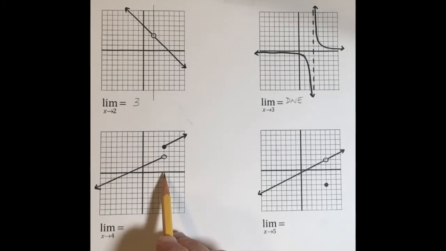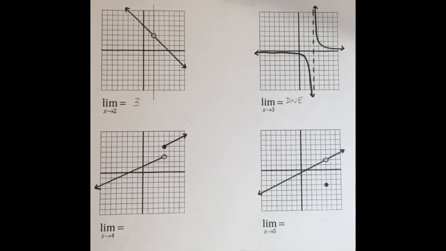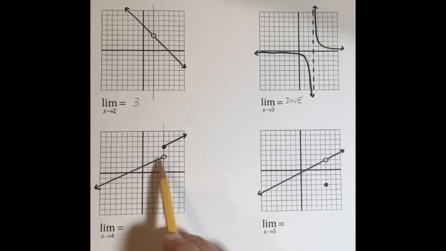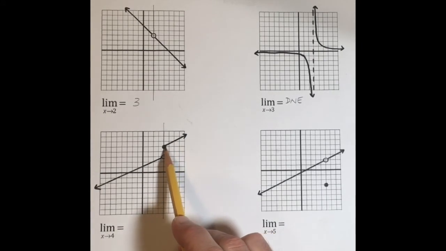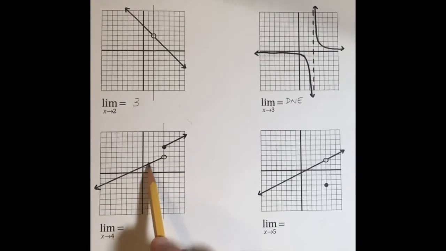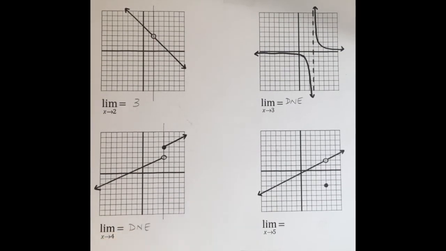This function is exhibiting some weird behavior when x equals 4, but there is an output at 4. f of 4 is 5. However, the limit as x approaches 4 is not 5. I once again drew a line with my pencil where x equals 4. As I approach this line from the left-hand side, I'm headed towards the point 4, 3. I know I don't ever get to the point 4, 3 because it's an empty circle, but I'm headed towards the point 4, 3. As I approach the line from the right-hand side, I'm headed towards the point 4, 5. On the left side, I'm headed to 4, 3, but on the right side, I'm headed to 4, 5. We're not headed in the same direction on either side. The limit does not exist.